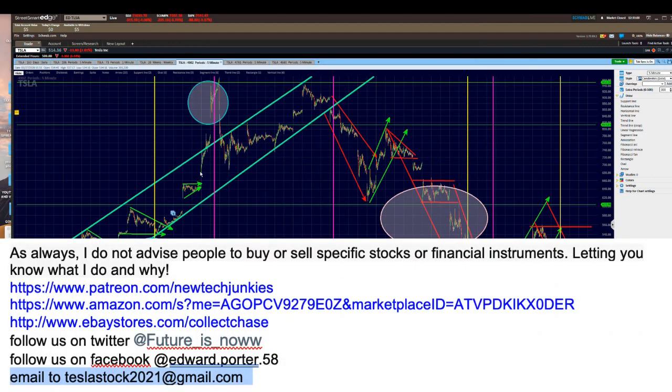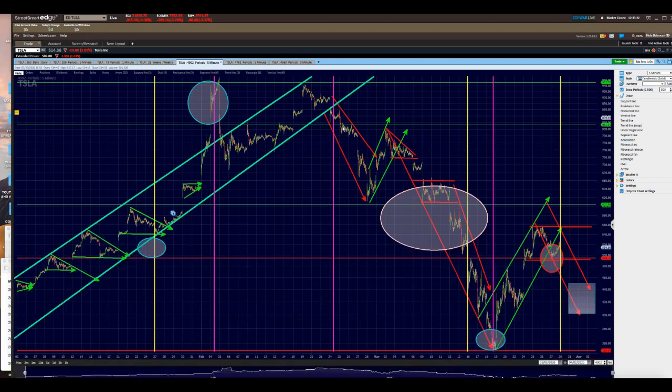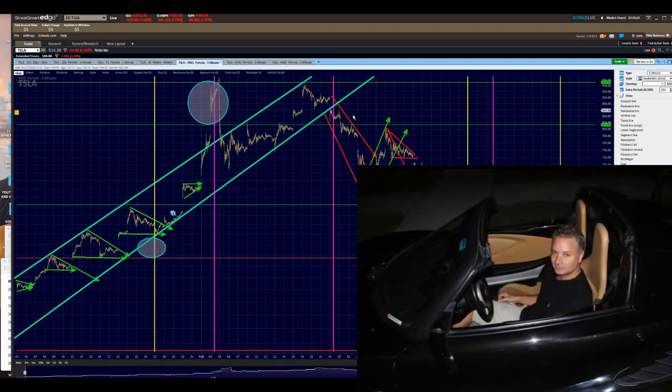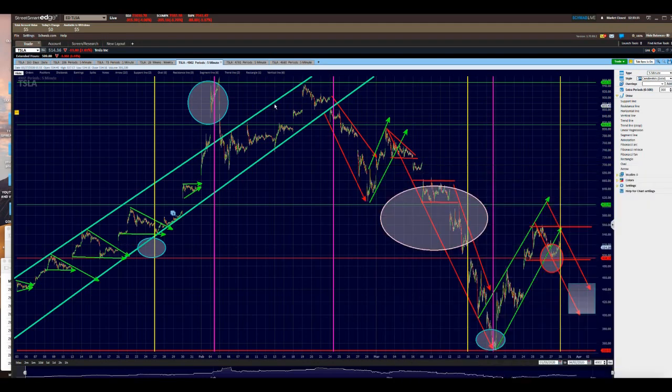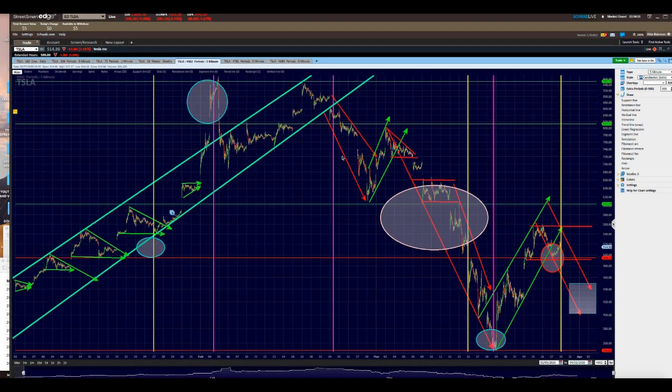Don't short in an upward trend. That's my broad advice to humanity. Don't short in an upward trend. It's the same thing as buying low, selling high. You would be shorting up high. If I was a short guy and wanted to short all the time, I'd be shorting up high. When it cracks, then I'd be shorting. I'm not going to be shorting in the middle of an upward trend. You don't know how long that trend's going to go for. So anyway, that breaks that part down.